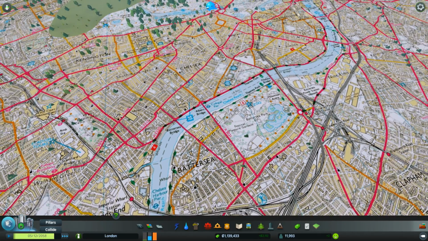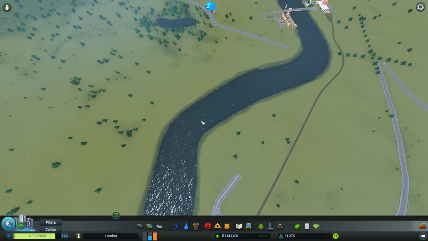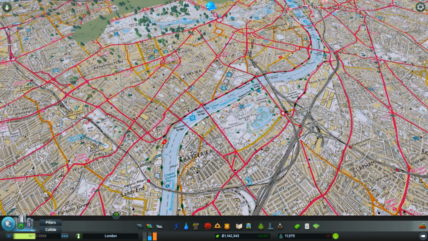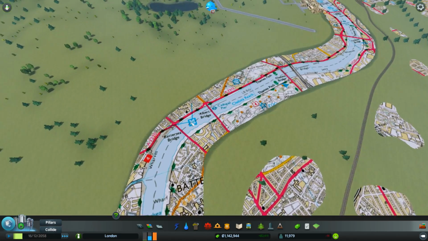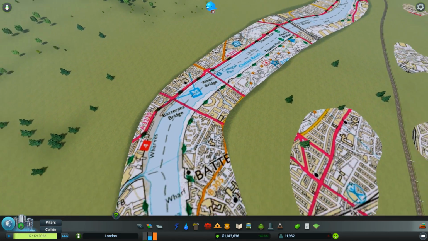Oh, and I will mention, by the way, if you're using this map, this map does make things a little bit laggy. So if you're not using it, it's best to toggle it off, which you do with the enter key on your numpad. You can just turn it off, turn it on again. So what I'm going to do is mark in where the bridges should be, and then we'll get rid of the map for a bit, so that we don't get laggy.